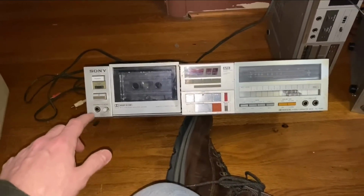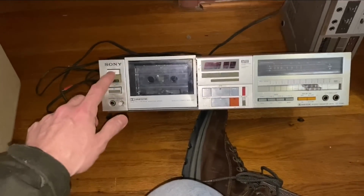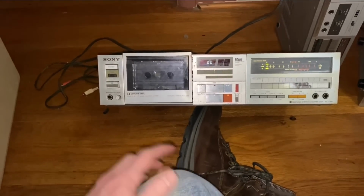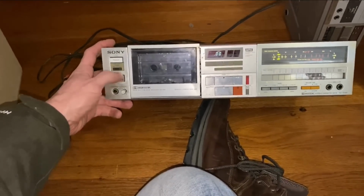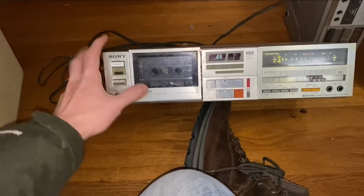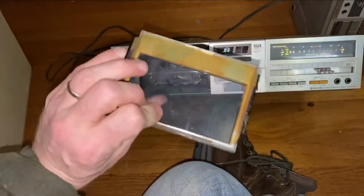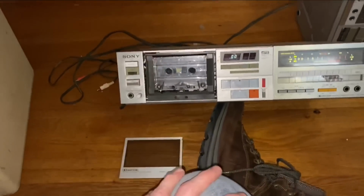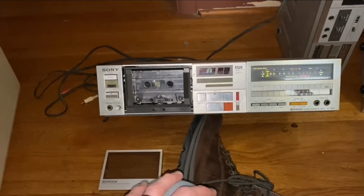So this is why you have to test these things out a little bit before you purchase them. This one here, it does turn on, which is good, but unfortunately the eject button here is busted and that's gonna be a problem. You can see this just falling right off of here. So just gonna leave this one here. It would have been good if it worked and everything.